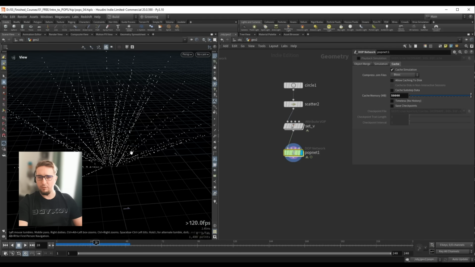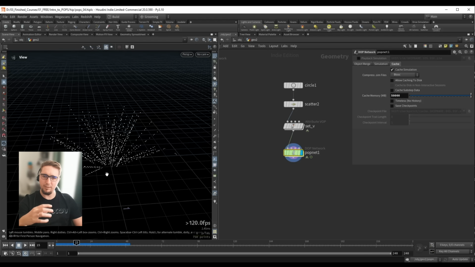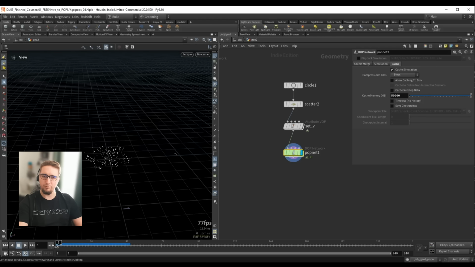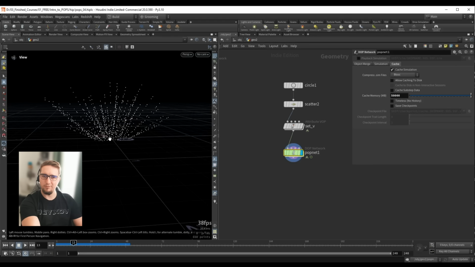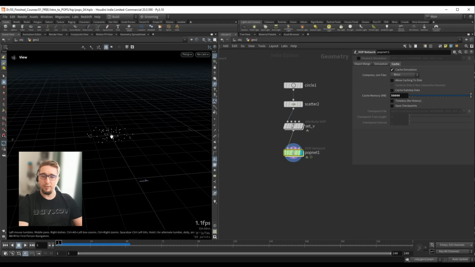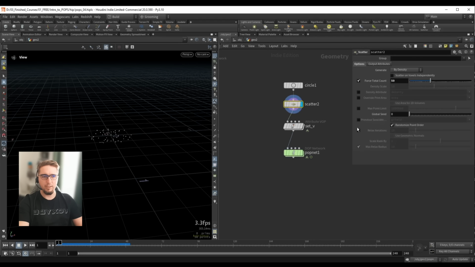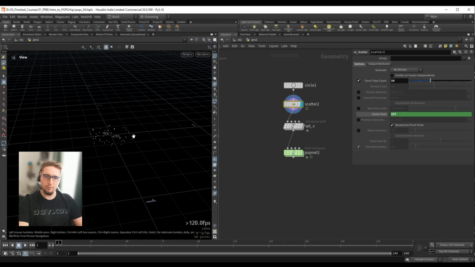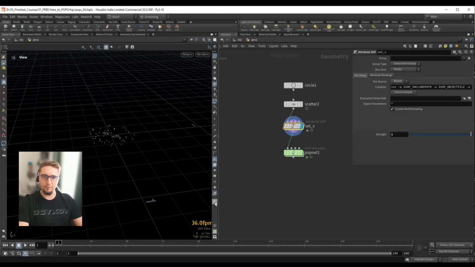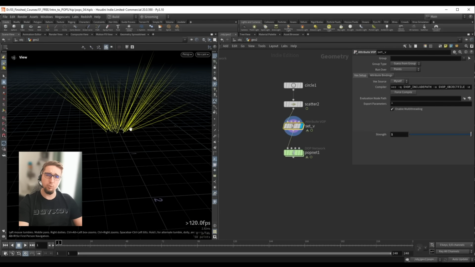The first problem is that we are emitting again the same set of points for each frame. So this is also why we have this kind of trail effect, because our scatter is the same. So in our scatter node, let's go to the global seed here, and I'll change this to a $FF expression. And now each frame again will have a different scatter. And while we are on this subject, on our V, let's turn back on our visualizer, it would also help if we randomize this noise pattern.